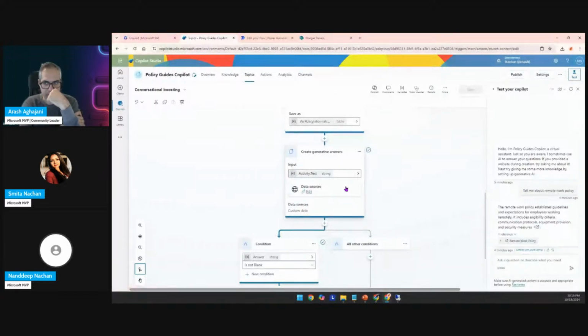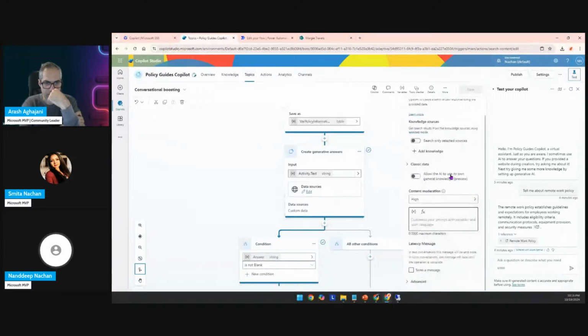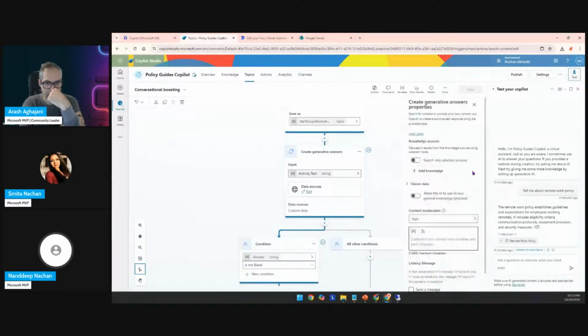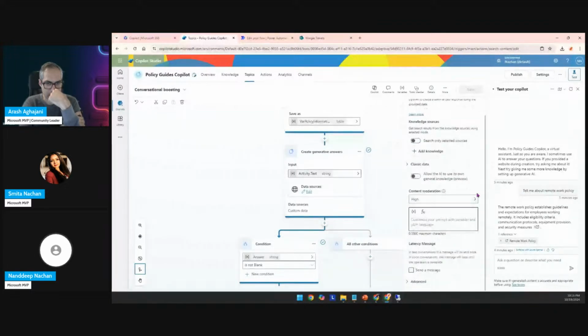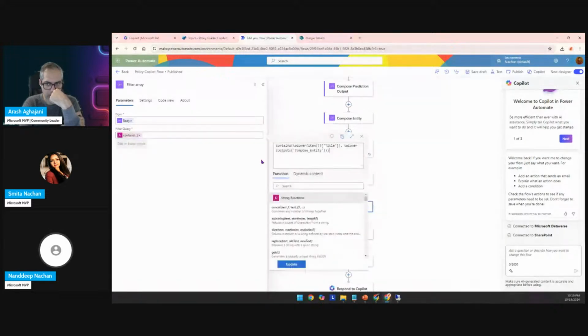For example, if I click on edit of the data sources, you can see we have the option to add a data source in the form of custom data, and it accepts the information in the form of title, content, and content location. That is the reason we are composing this information in these three forms.